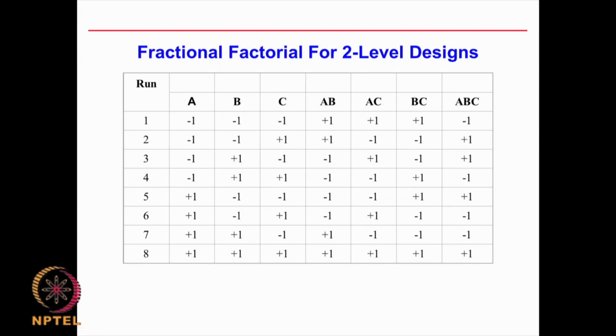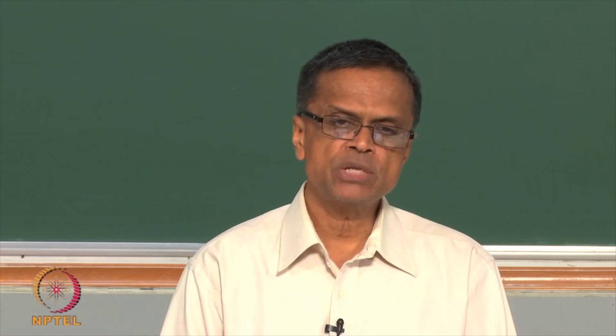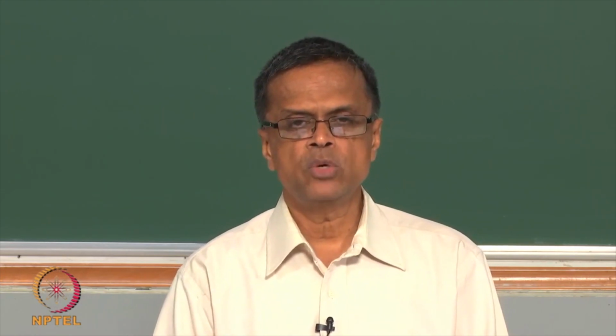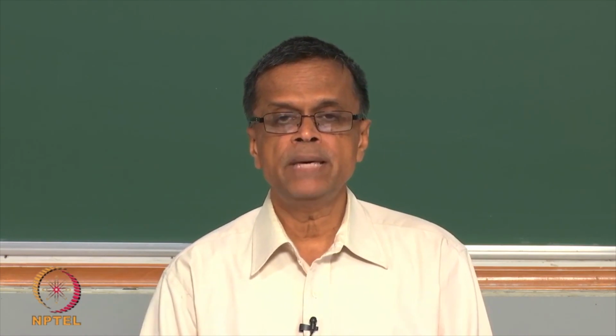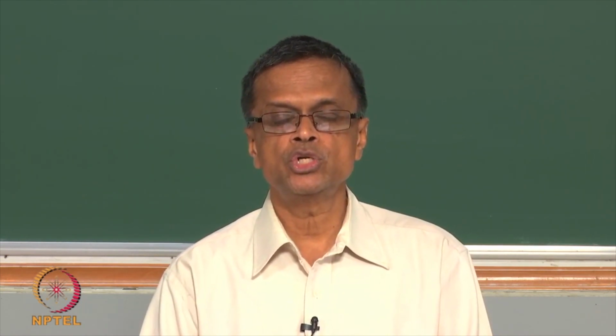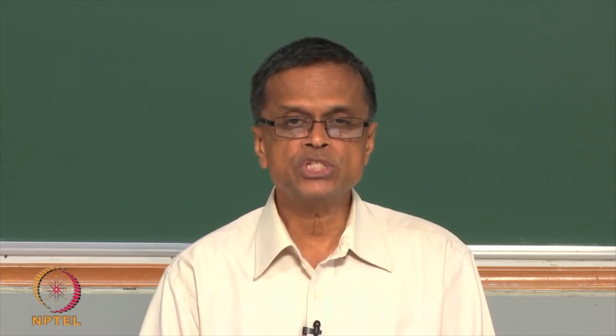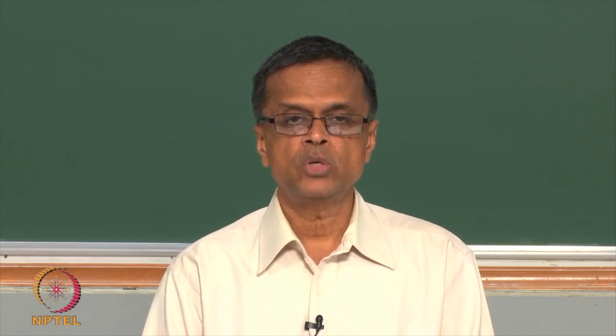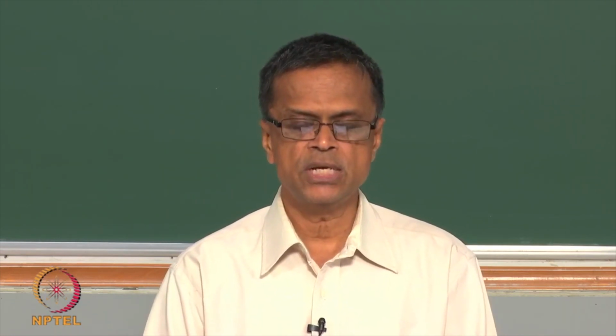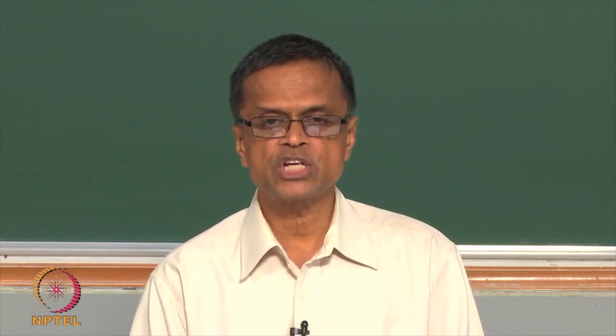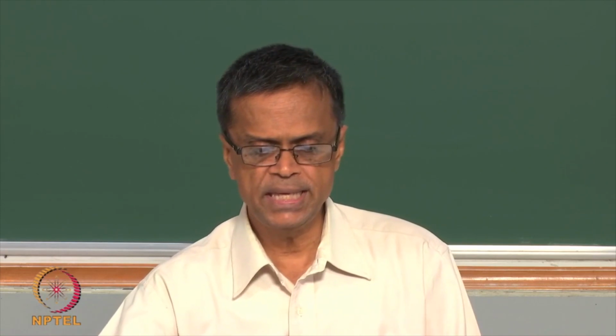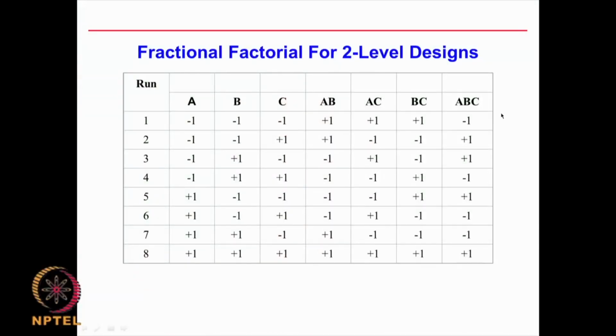Imagine I want to introduce one more factor. ABC were say the pH, temperature and carbon, but actually I want to study pH, temperature, carbon and nitrogen. So, 2 power 4 will be 2 into 2 into 2 into 2, 16 experiments. I do not want to do 16 experiments, I want to do only 8 experiments and get a lot of data. So, what do I do? I take this design matrix and do a fractional factorial to involve D also. Okay, now where do I put D here? That is the question. Do you understand?